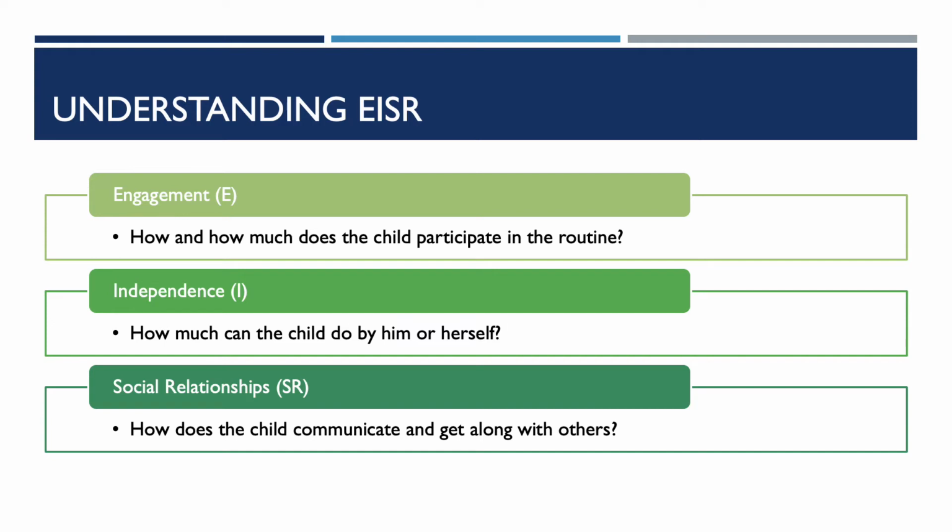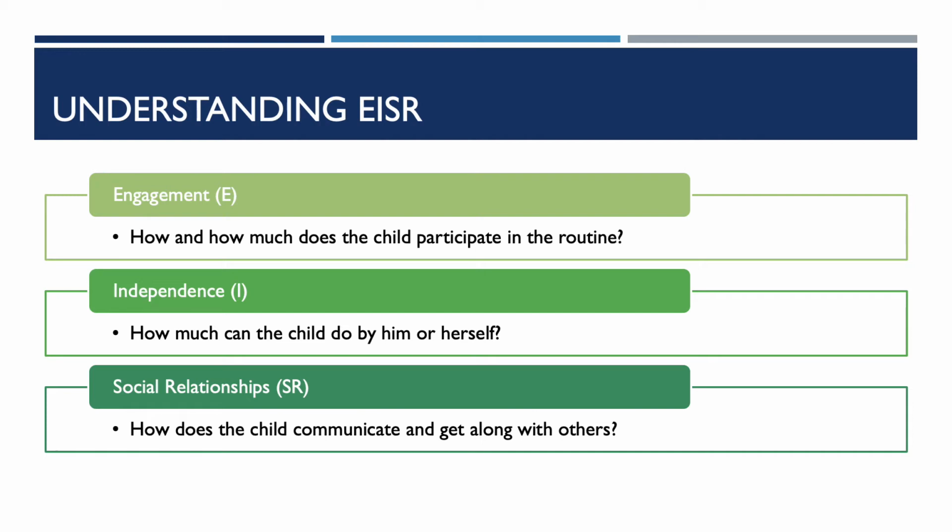One of the most critical pieces to the RBI and the SAFIR and SATIRE is the skill of gathering information from the family that provides a rich and robust description of what the child is doing in the context of their day-to-day activities. Robin McWilliam suggests that we do this in conversation with the family, by understanding the EISR, the engagement, independence, and social relationships.